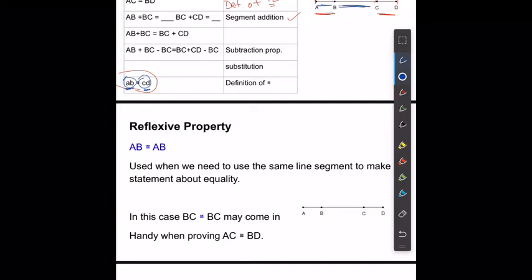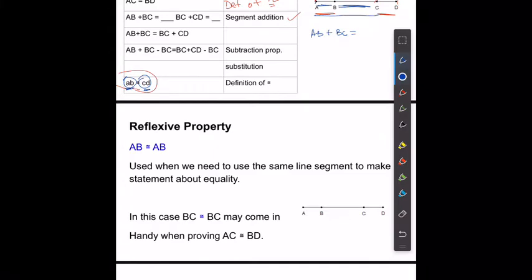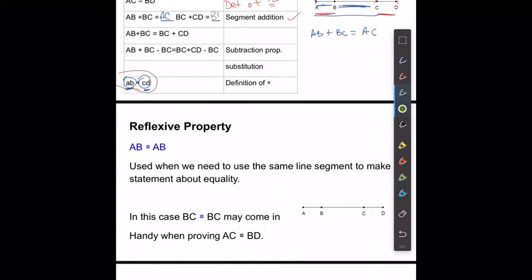So I can say, okay, AB plus BC must equal that total distance AC. And that's the reason that I know that or can say that is the segment addition postulate. Okay, so here I'm going to fill in a couple of blanks. This would be AC. And if we do the same thing over here, maybe I'll change colors. BC and CD make up BD, right? The distance BD. Both of those things can be done based on segment addition postulate.